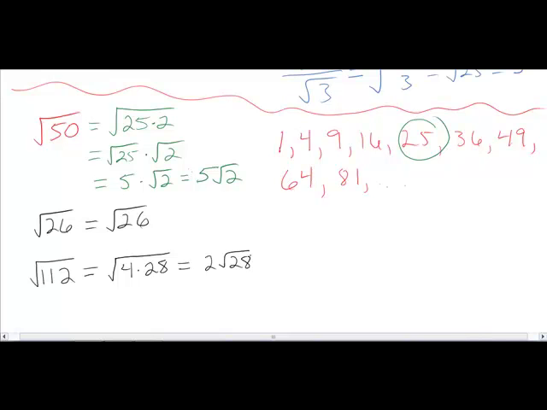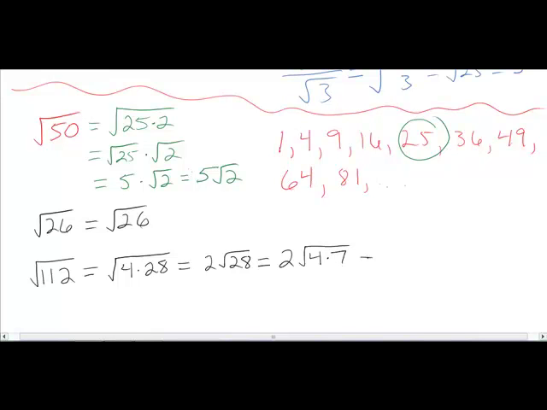Well, now when I look at this 28, I see, hey, wait a second, I could break that down again, because 28 is divisible by 4. So we just do the process again. We write the 2 and the square root, and we rewrite 28 as 4 times 7. Now again, if you had realized at the beginning that 16 went into 112, you would have only had to do this one time. But I'm just showing that you don't have to get the biggest one right away.